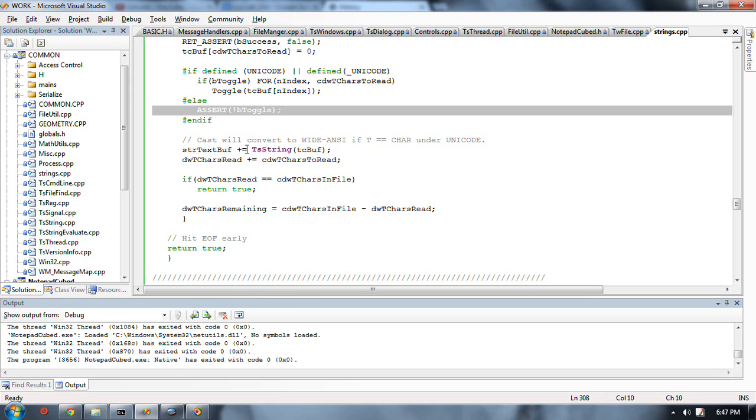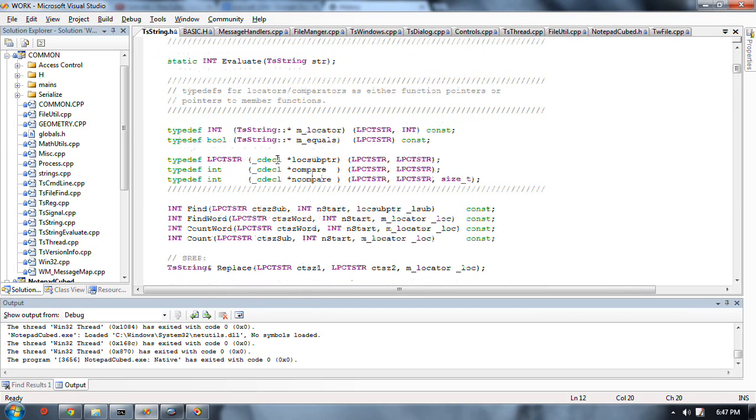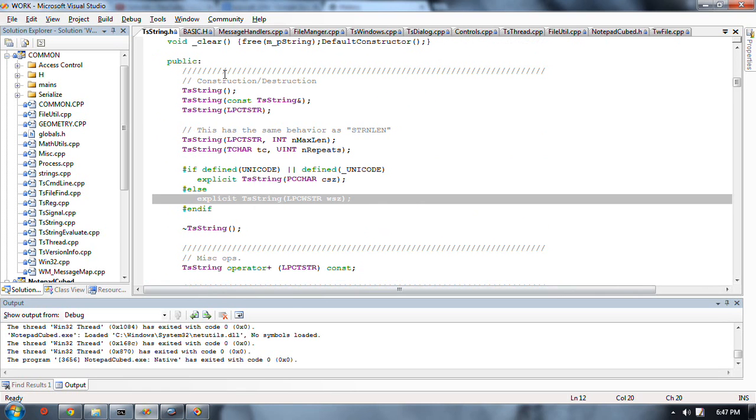Now I have a TS string. There is a constructor, either way you do it. If you're in Unicode, I can build a TS string from a pointer to char, an ANSI string, only using it has to be explicit.